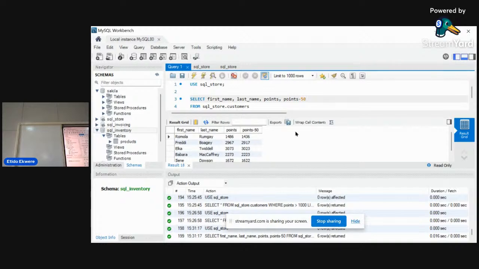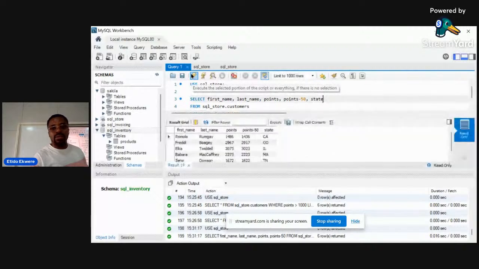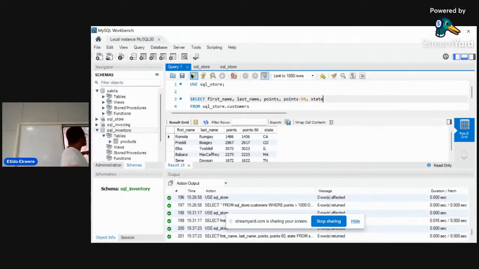You know why? Because it is not showing it here. If you want to see it now, just go back to that place, add a comma and put state, and then run it. So you see, all the while it had ordered the state, but you couldn't see it. Even when state is at the last point, it must follow all the instructions down before it generates this view.